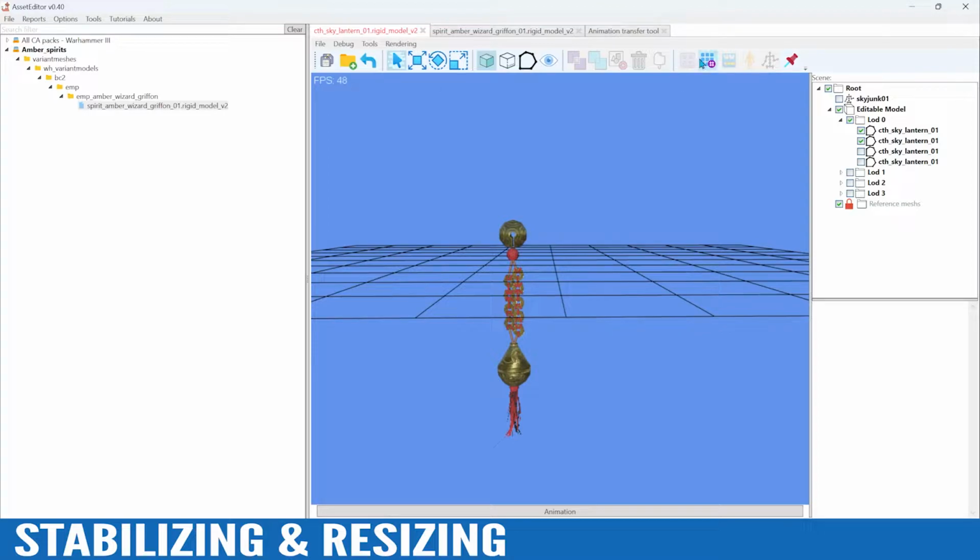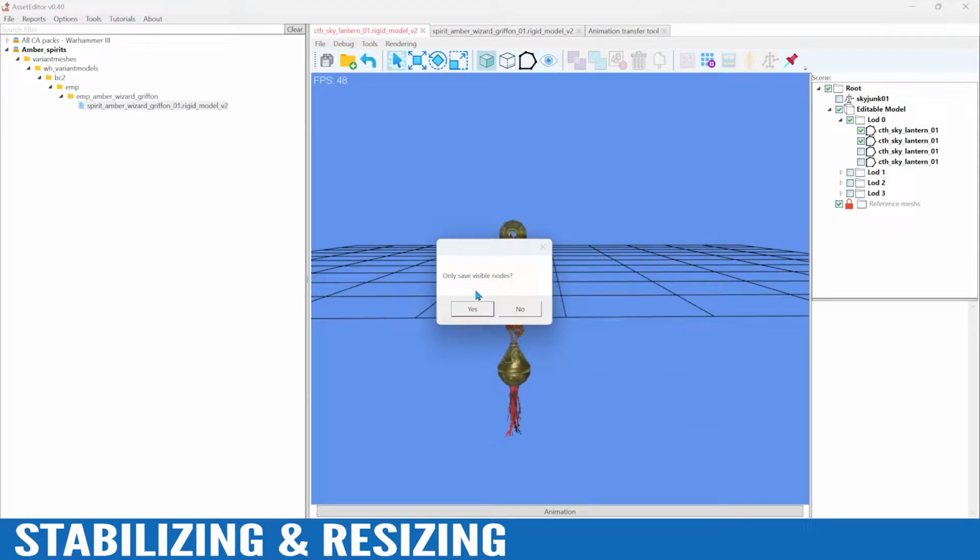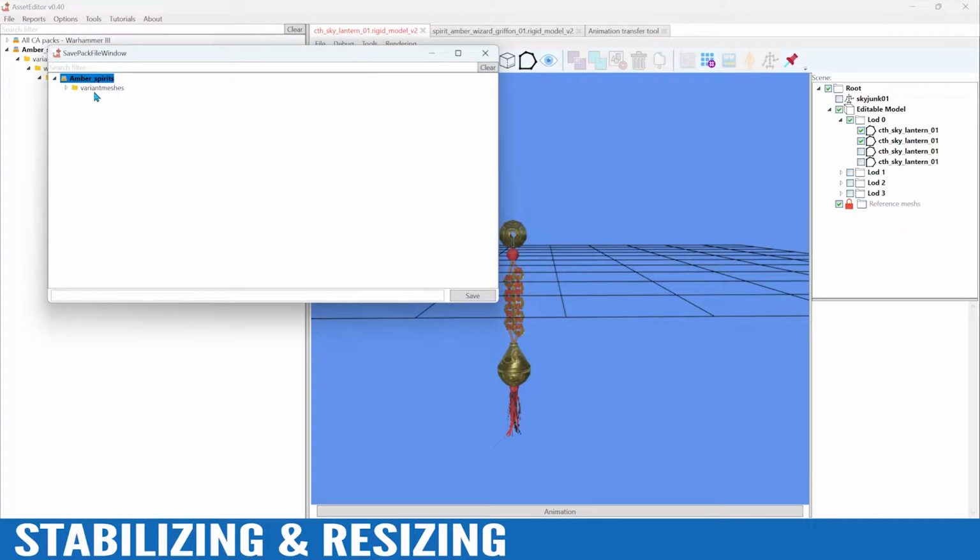And now I'm going to save this one. And you don't have to do this, and I'll show you why later, but I just do it. I don't know why I do it, to be honest. I just do it to maybe keep track of where things are, or if I want to go back and maybe make a change. I'm not sure. But we'll go ahead and save this. So save as, that's fine. Save only visible nodes, that's what we want.